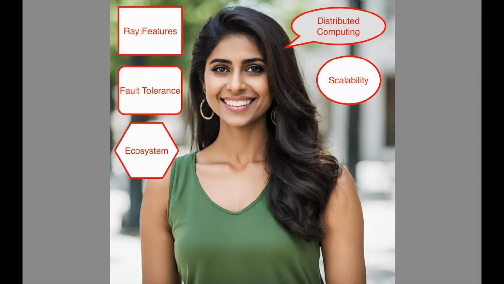First up, let us discuss the key features of Ray. Feature 1 is distributed computing. Ray enables easy parallelization of tasks across multiple cores or machines. It abstracts away the complexity of distributed systems, allowing developers to write code as if it's running on a single machine while Ray handles the distribution.